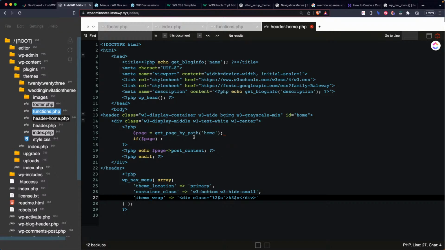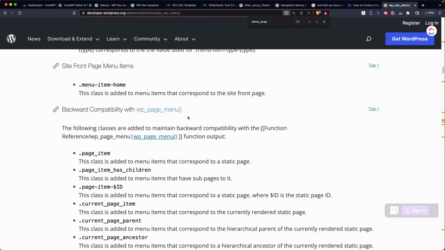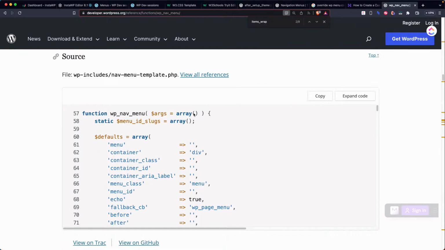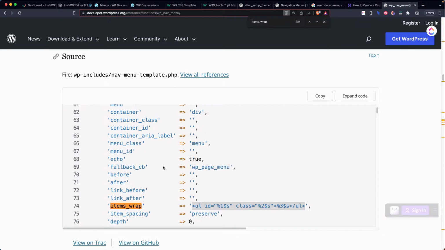And by the way, the other thing is, does this just take, yeah, it takes in an array. Okay, I thought it was not taking in an array.